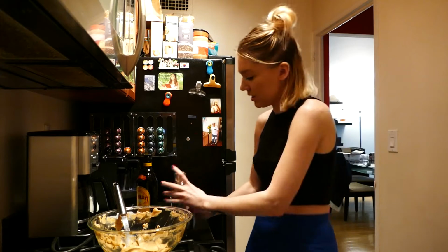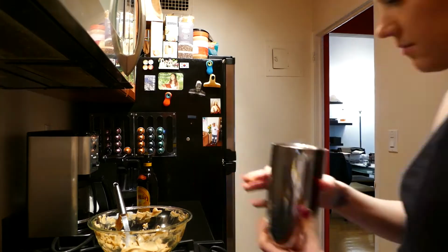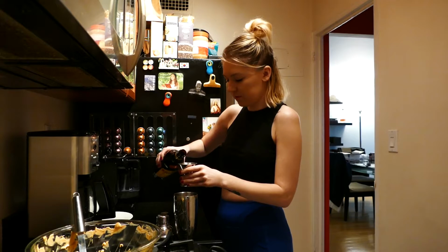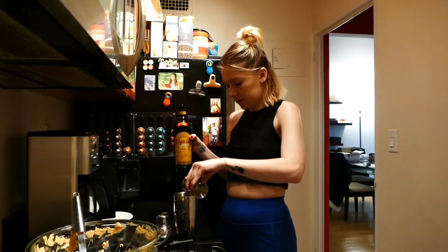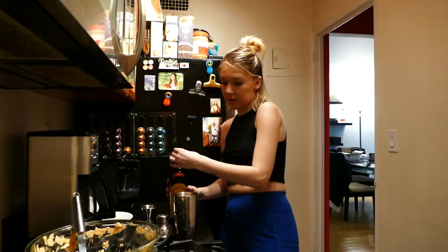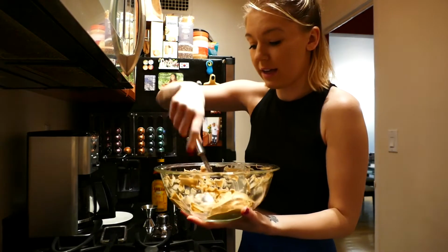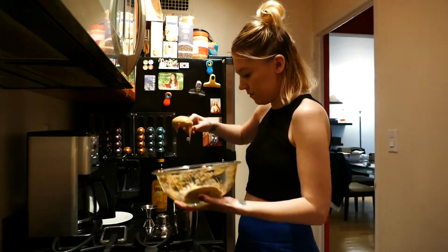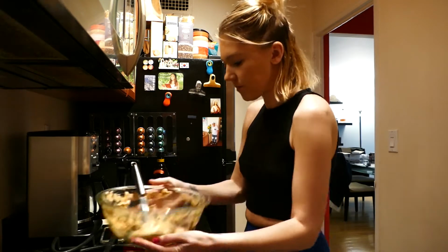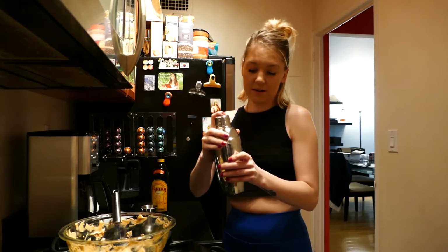So I'm going to get my shaker and fill it with ice. Now that I've got my shaker with ice, I'm going to add the milk, add the Kahlua, pour that in there, and then I'm going to take the whip and add it into the shaker. I added it into the shaker, and then I'm going to shake it.